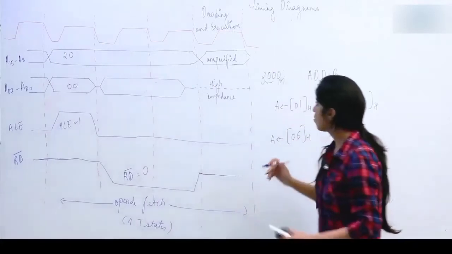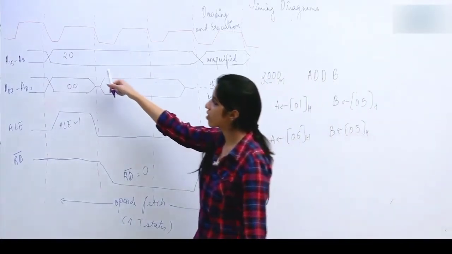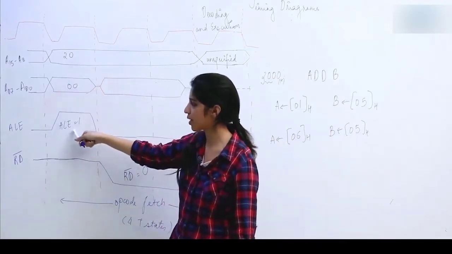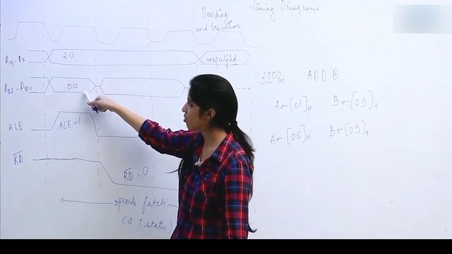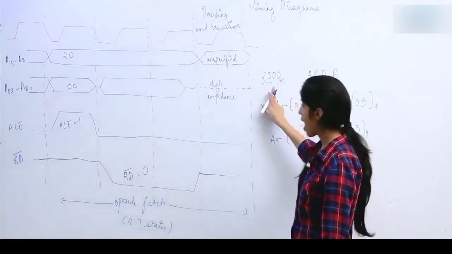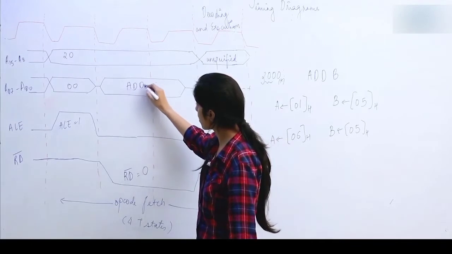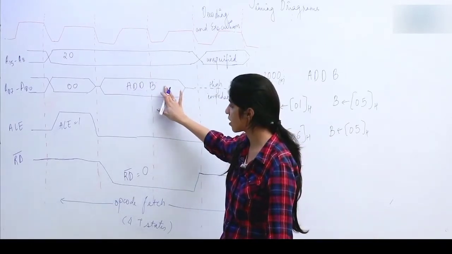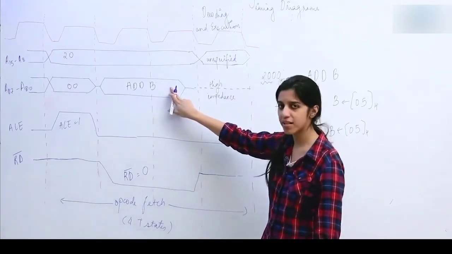Okay, fine. So the starting address for the instruction is 2000. So again in the address bus we are going to put 20 and 00 here. We are going to enable the address latch enable. ALE is going to be 1, so that this bus behaves as address bus. When this bus behaves as address bus, we reach the address 2000 and fetch the instruction ADD B. We are going to get ADD B here. When we have made ALE 0, that is we are just using this as data bus, we read this instruction. Now ADD B is going to be executed.